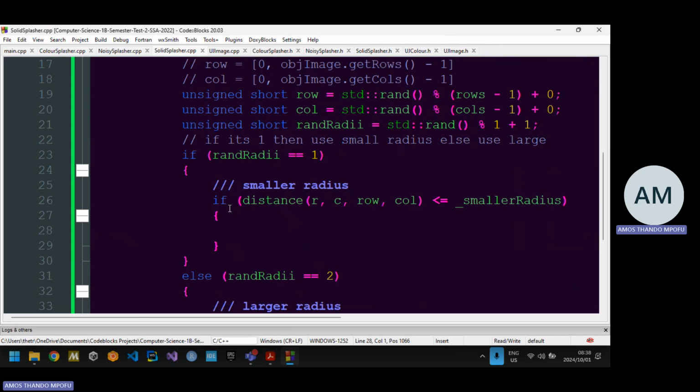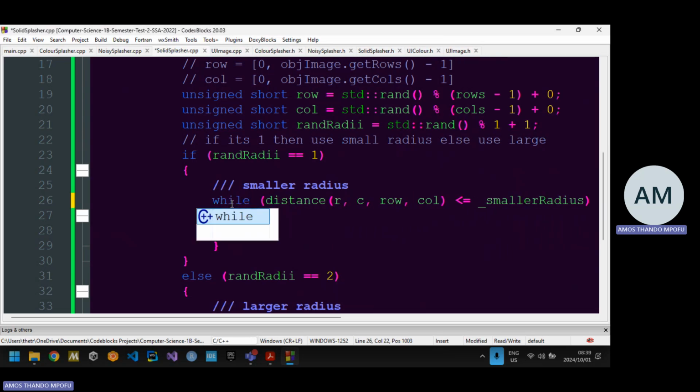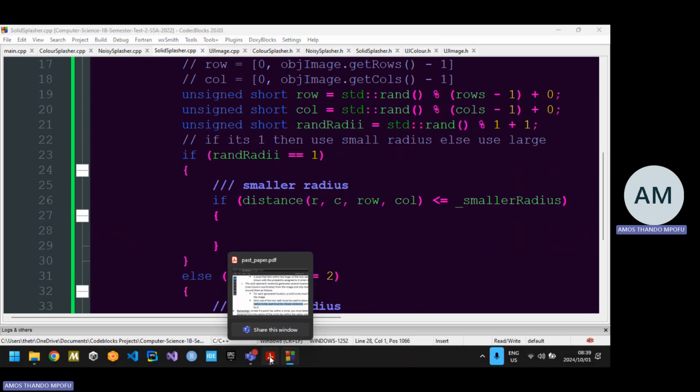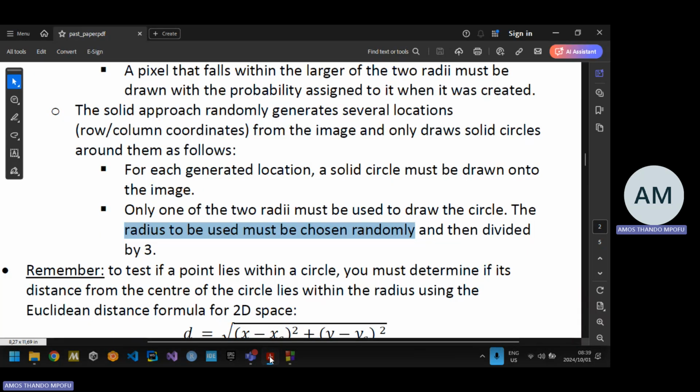The part that I was saying, which we'll see, is that remember the if statement only executes once. So it's most likely going to draw a dot. We could technically do this and say while to just keep on doing that, but it's fine. Let's see if it's going to draw the way it's supposed to draw.